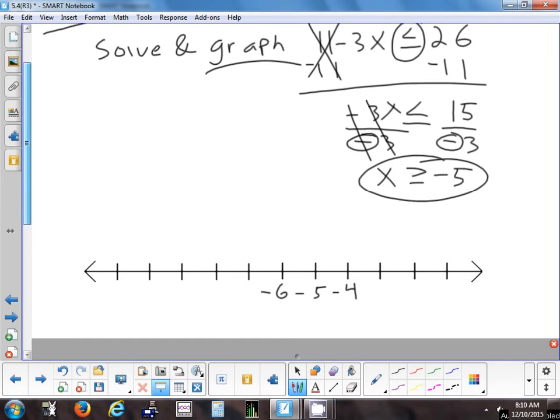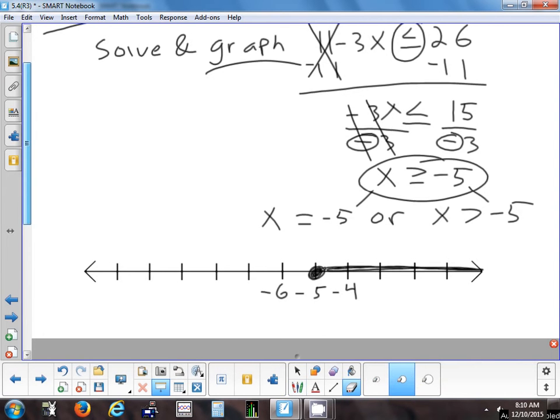All right, Sabrina, what kind of circle on negative 5? Yep, closed circle. So that's the first part. We just graphed this. Or we also have to graph that. We normally don't separate it into two problems like this, but that's what it means. X is greater than or equal to negative 5. What's nice is we have this little symbol we can use that shortens it up for us. So which way do I shade? To the left or to the right? Yeah, I'm going to shade to the right.